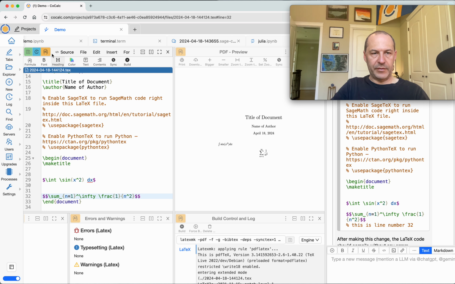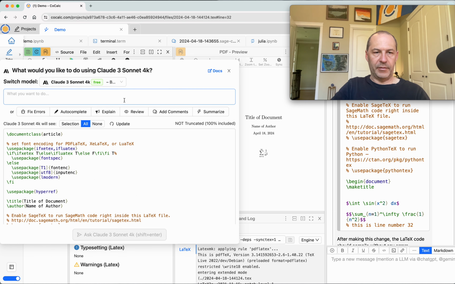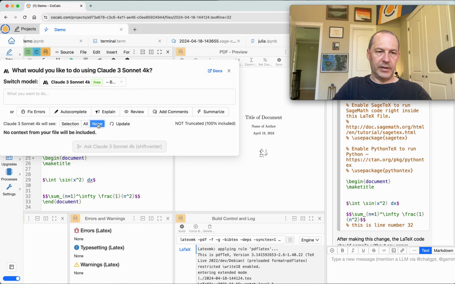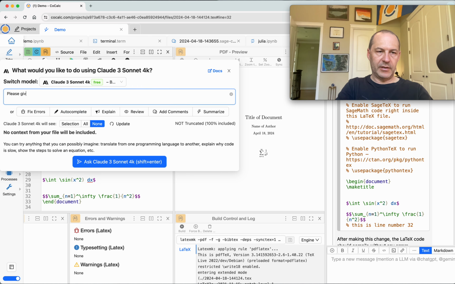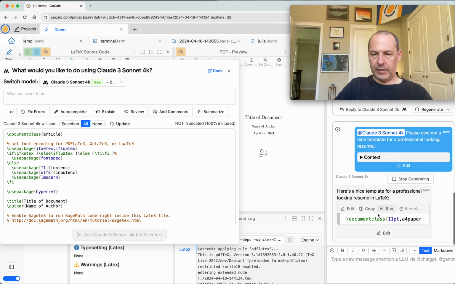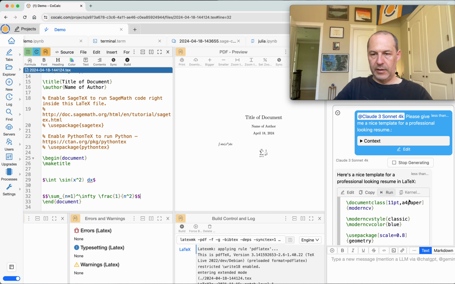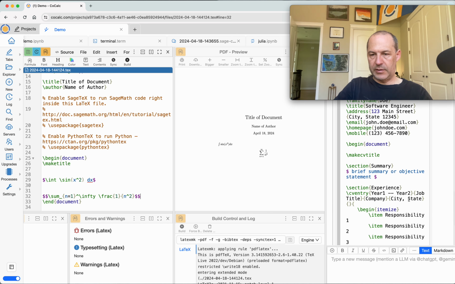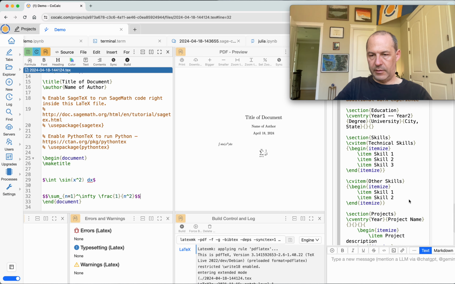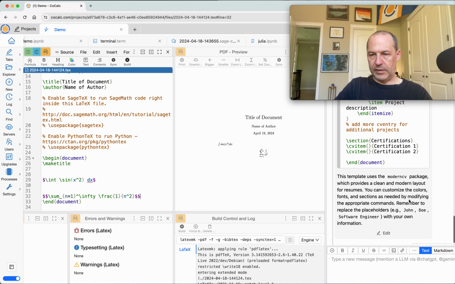You can also use AI for something like, maybe you want to write a CV, so I don't need any context. Please give me a nice template for a professional looking resume. Okay, and it knows you're using LaTeX. It creates this template and tells you about it.